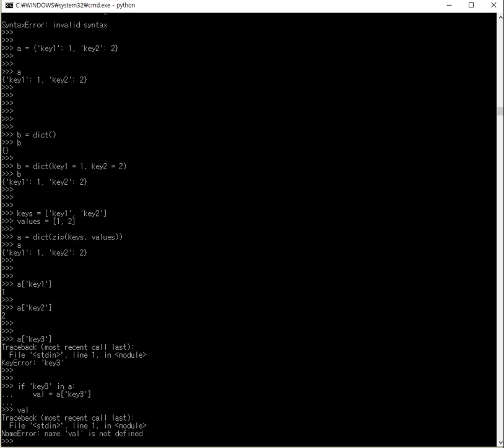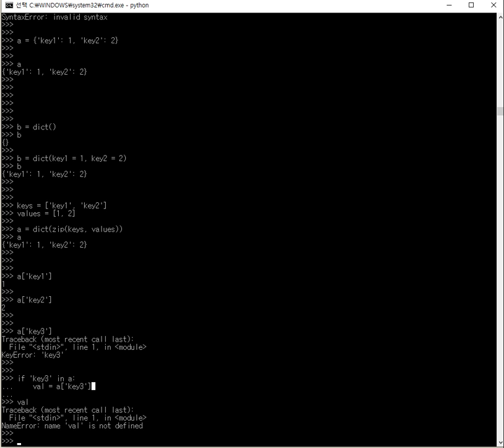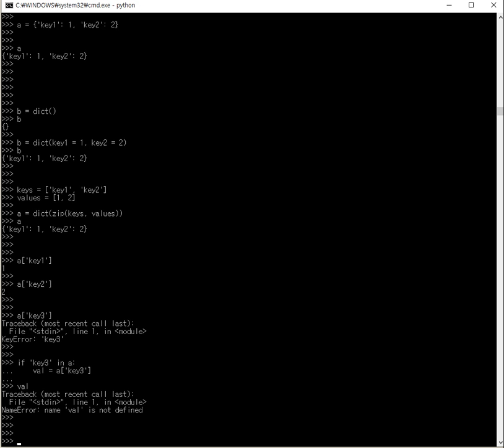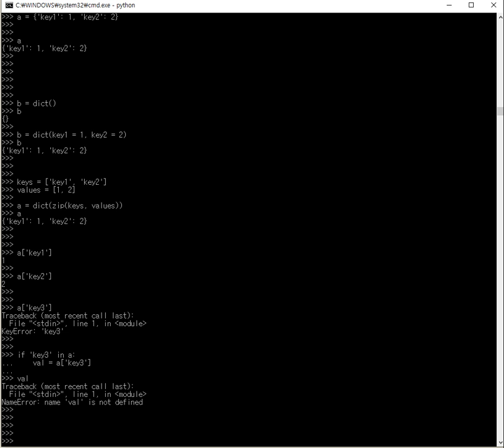Okay, but it's not printed because the code does not execute, since key 3 does not exist in the dictionary. So we are always trying to put some guard code in front of the real accessing code. But this is quite a burden.